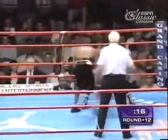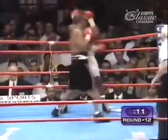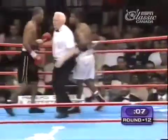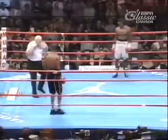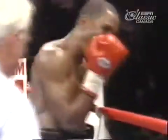I wonder where does Hopkins go from here if it's not Jones? Good question. He doesn't put on a lot of weight between fights. He's always around 160. There's Hopkins in a finish. Nice flurry. That's the referee. The referee heard the clapping. He thought the round was over because he heard the 10-second warning, which has been going on all night. And that's it. Yeah, referee Billy Page got confused on that.